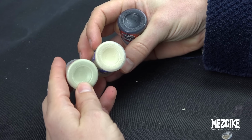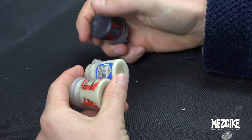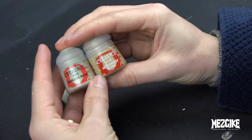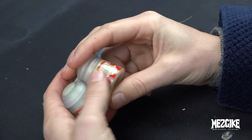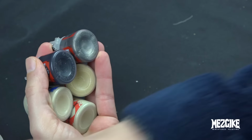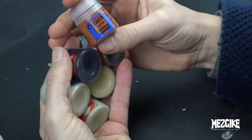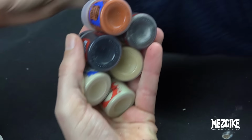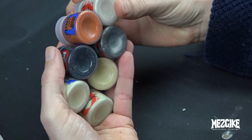We'll start with bone for the armour. How about that? And we're tossing up here between Iron Rack Flesh and Morghast Bone. And then we're going to just add a little bit of black to the armor using Abaddon Black. And for the trim in all the metal areas, we'll get into it with a bit of Leadbelcher and we'll rust it up good. Maybe we'll use some Scrag Brown for that rust. I'm not sure yet at this stage.